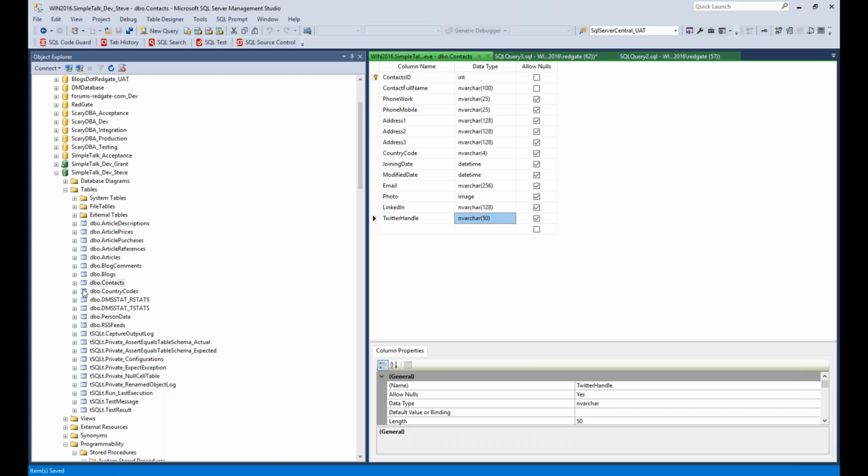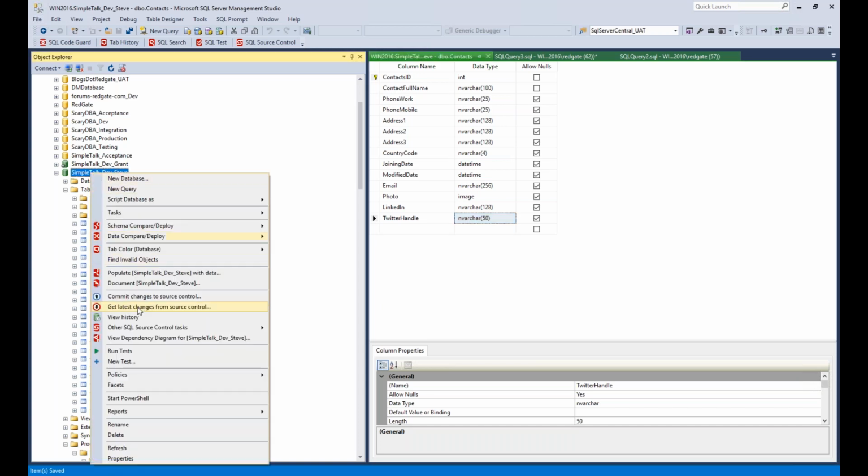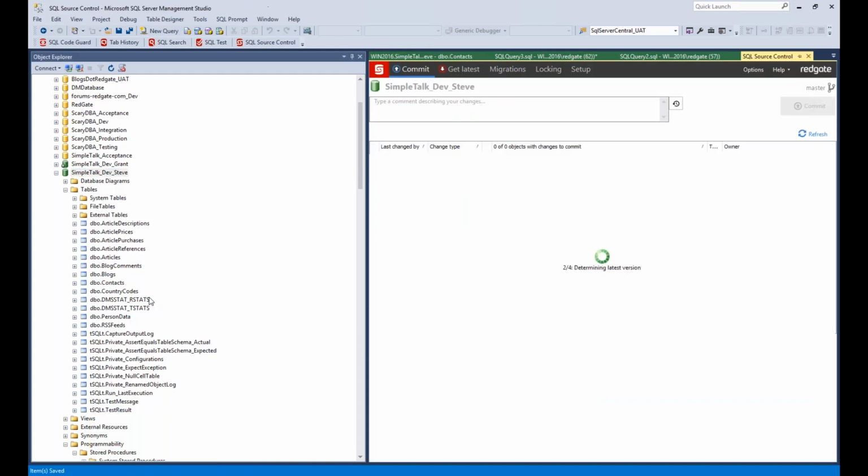The problem with that is, first of all, it's time consuming. As a developer, you have to always remember to save your scripts off. It's error prone because you can easily forget changes, or you can even overwrite some existing changes with new changes if you're modifying the same existing file. So with this approach, you don't actually need to do that. For the changes that I made, I can simply right click on my database and say commit changes to source control.